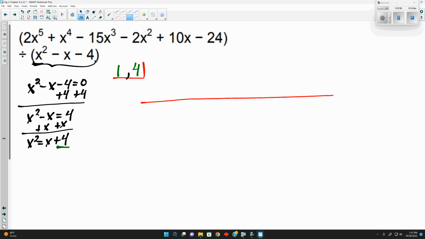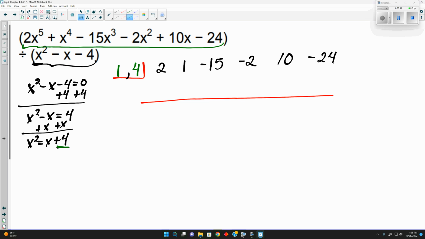Now again, like we did in the previous ones, we'll take all of the coefficients, the numbers in front of the variables, and put zeros in if there's any missing. So across the top, we would have 2 for x to the 5th, 1 for x to the 4th, negative 15, negative 2, negative 24. Now, in all the previous ones, we only had 1 number in the cubbyhole. In all the previous problems, we had 1 line. Now we're going to have 2.